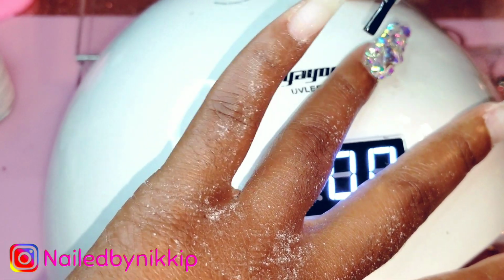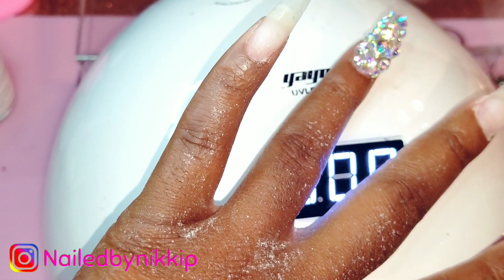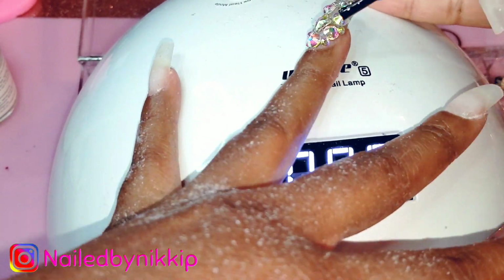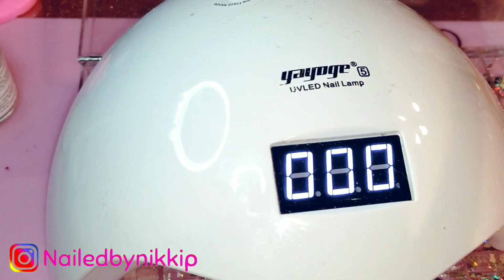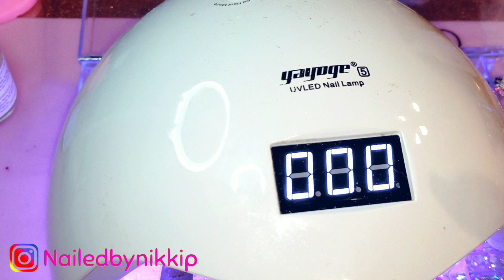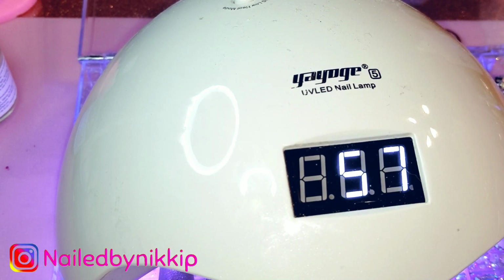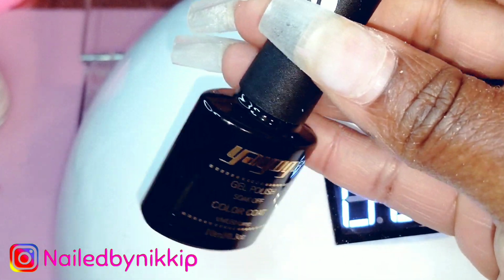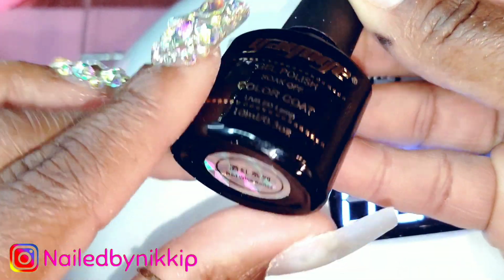If I was using plastic stones or really cheap stones or stones that didn't catch the light, you could put your top coat right on top of it. It won't make a difference. But if you do top coat on top of stones like this, that is supposed to catch the light, it'll take away some of that bling effect. So I don't want to do that. What I did was went around the perimeter of the nail so that it doesn't peel off prematurely, right? And then I went on the insides where there were little gaps and just sealed it in that way.